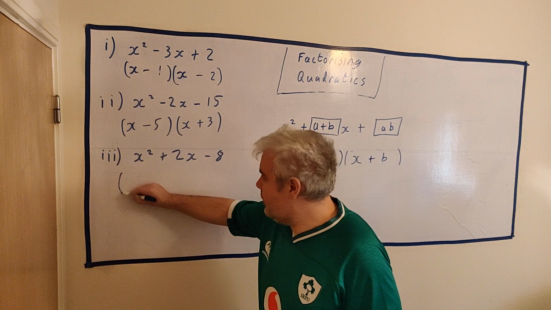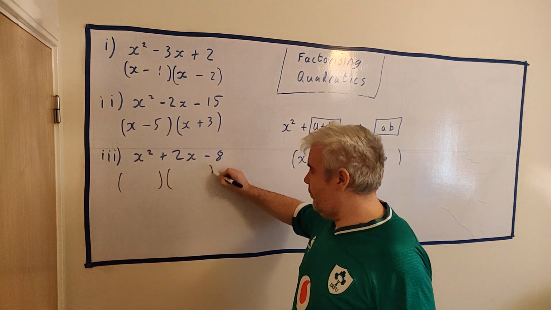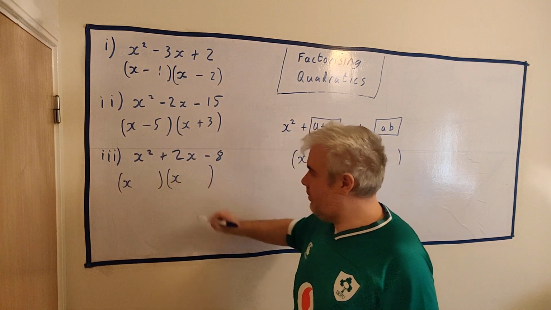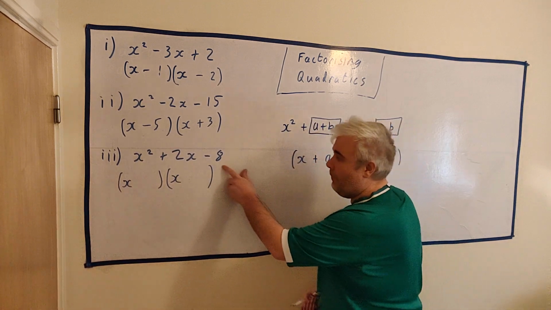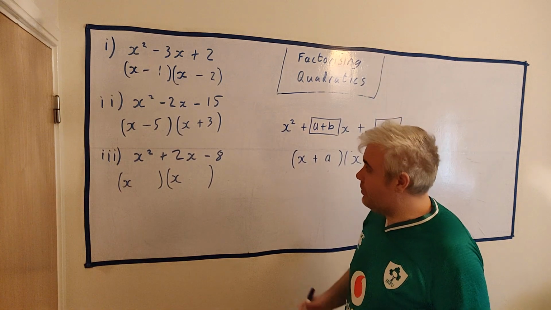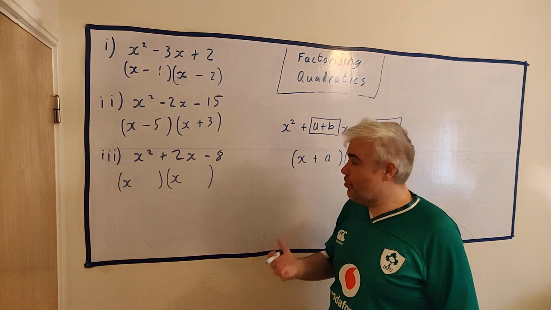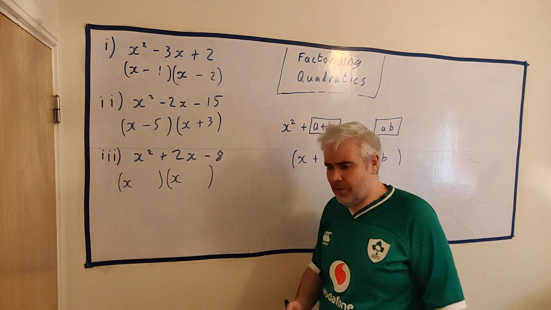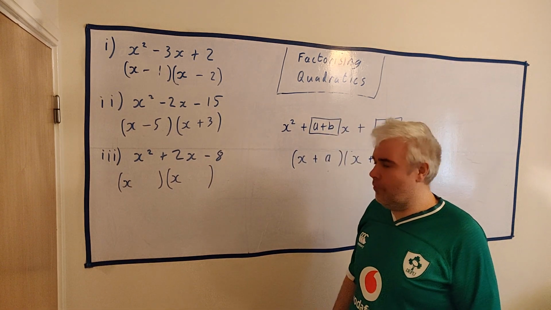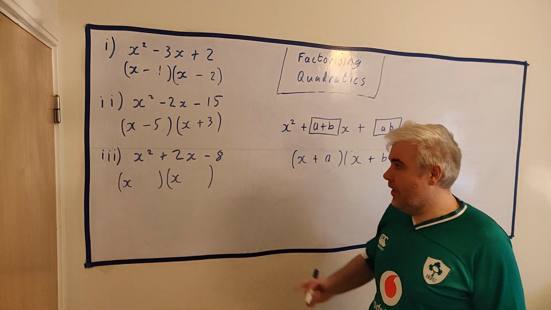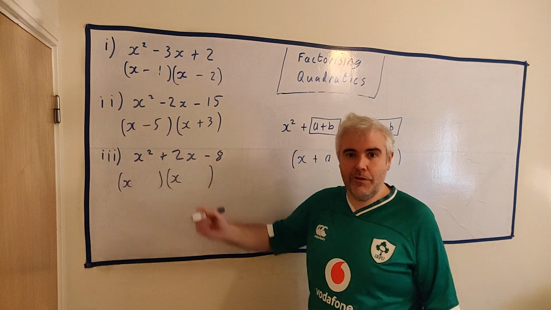Okay, so the last one. Ask yourself, what is the answer going to be? The answer is going to be an x, definitely, and an x here. I'm asking you what two numbers make 8. It's 8 and 1, 2 and 4. That's it. It has to be a minus 8 though. It has to be 2 and minus 4 maybe. It has to be 4 or minus 2. Remember, we have to get to a plus 2.